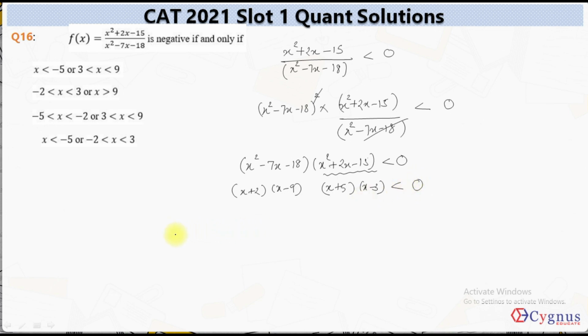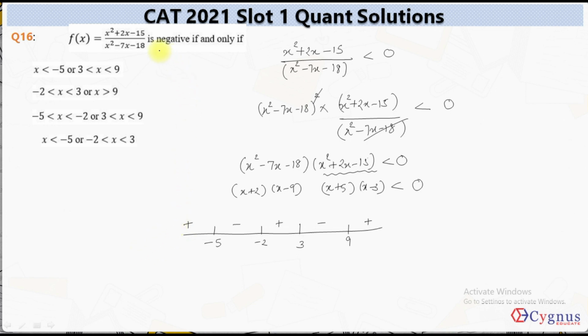It's a simple question of what? Critical points. On a number line, I'll plot the points here. This expression will become 0 when x becomes 9. This is the first critical point. Then the next one would be 3, then we'll have minus 2, and the last one we'll have minus 5. Any value greater than 9 will give you positive, and the signs then work as alternates. This region would be negative, positive, negative and positive.